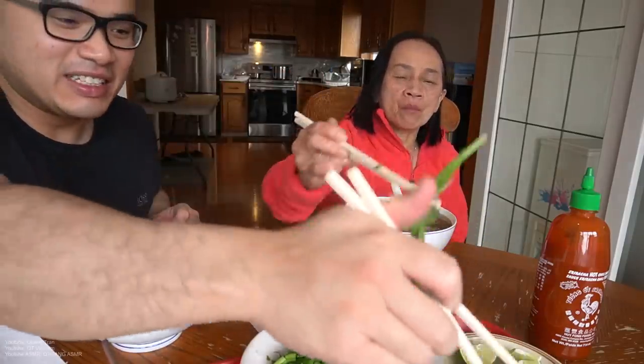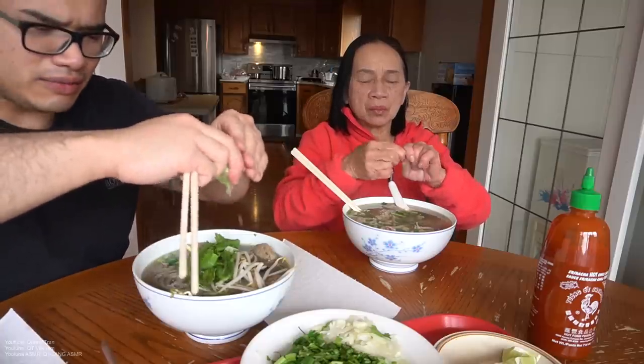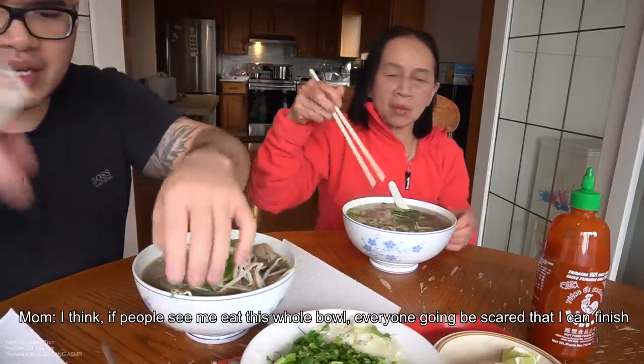She's just going right into it, guys. Me, I'm taking my time, just kidding. So, how to plate a perfect bowl of pho. You guys see the bean sprouts? This is cilantro here. Some lemon. Squeeze it in. You guys probably see a lot of times when I do eat it.